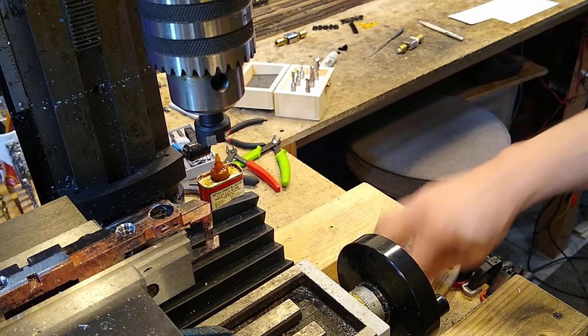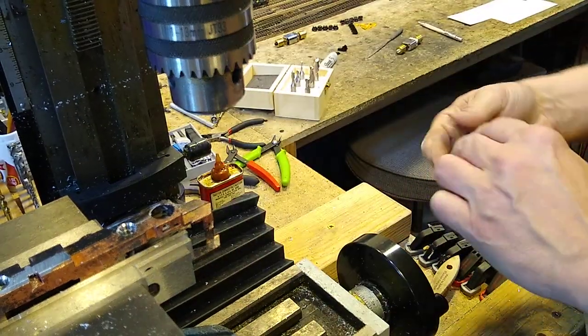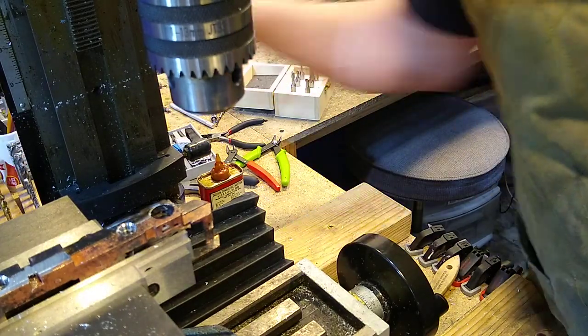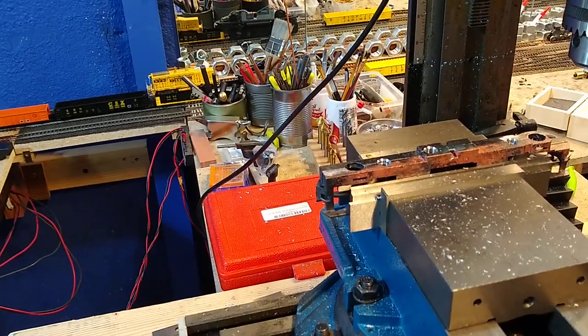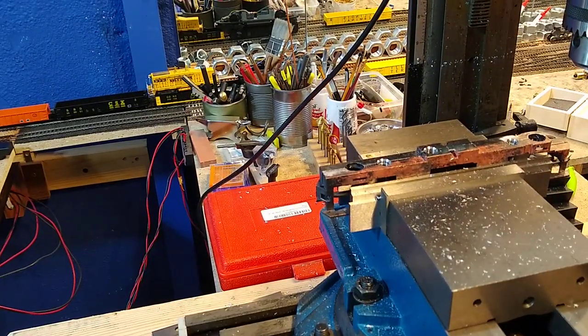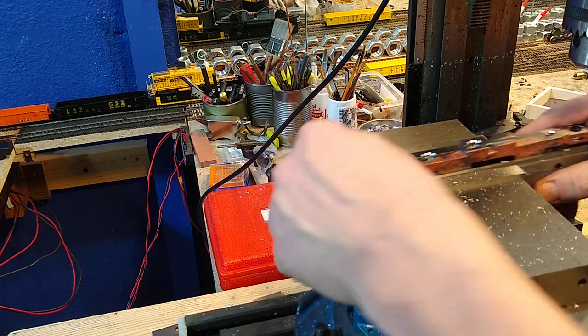So much for that. I'm going to buff this, then I'm going to paint it. I like a matte finish kind of on the inside, and then I like a gloss finish on the outside so it slips into the shell easier.